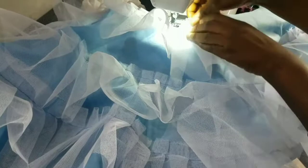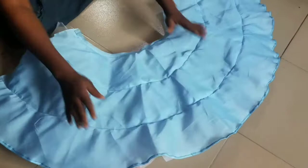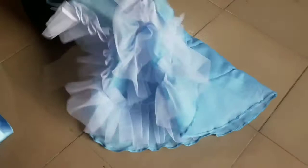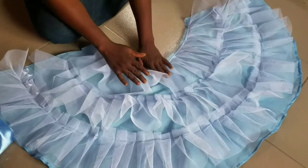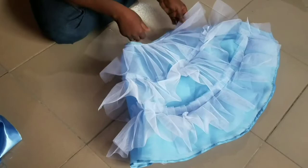So you just continue your pleating until you finish the net or reach the end of the skirt. Don't forget this pleating is on the lining and not on the main skirt. So we attach the kanker net to our lining — you can see the back of the lining. Attach it nicely; the sewing is straightforward. This net is now serving as the basket — you know for ready-made imported clothes, most times it has a basket underneath. Since we don't have a basket, this is serving as our basket to pull the net, the ball gown, out and up. This is beautiful — this is how it's going to be inside the skirt.